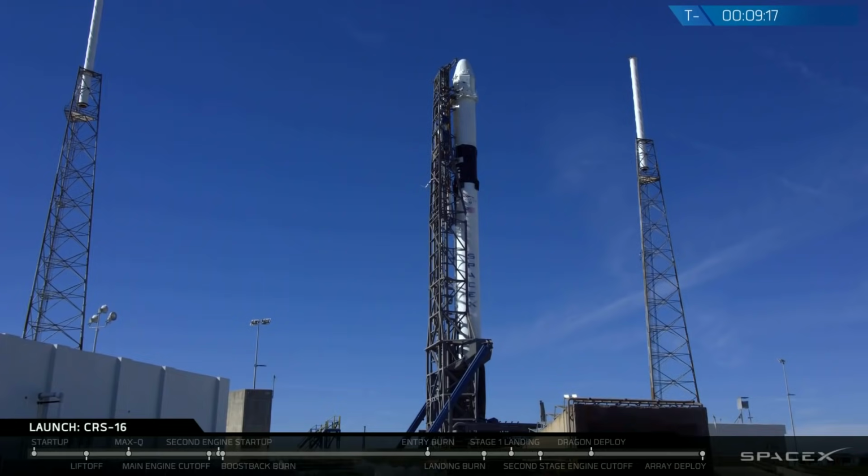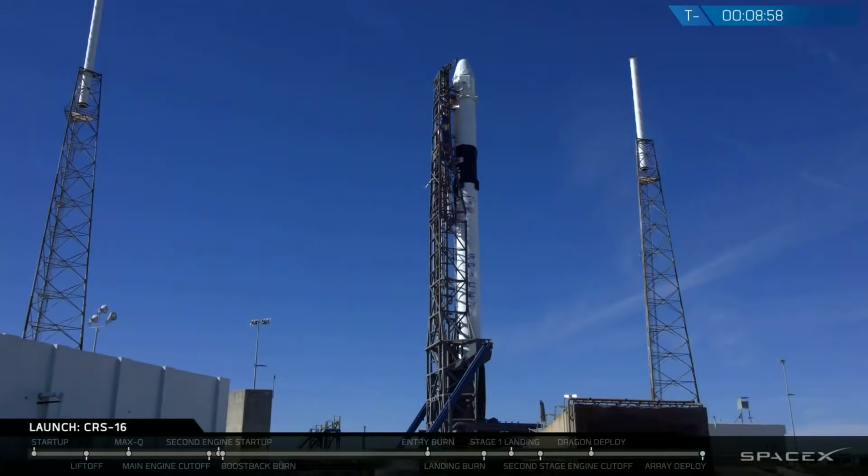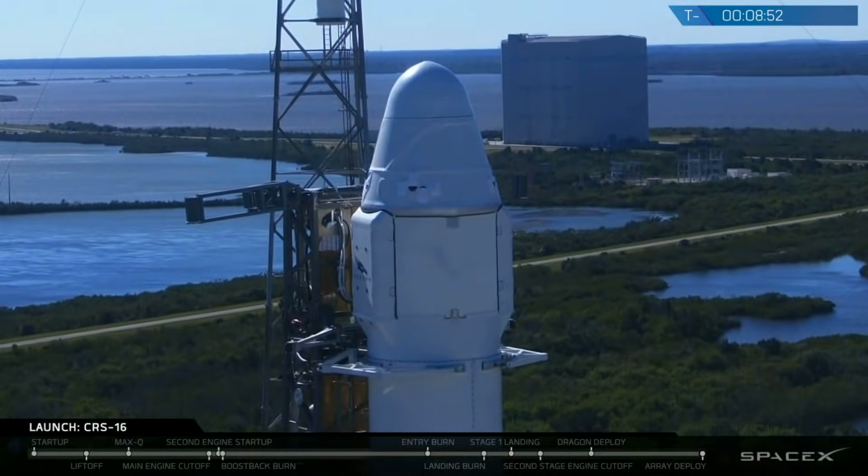Our Dragon spacecraft has been flying for 6 years now, and today it's the only vehicle flying that can deliver significant cargo both to and from the International Space Station. And it's been an exciting journey to get to where we are today. In 2010, SpaceX became the first private company to send a spacecraft to orbit and then return it to the Earth. And then 2 years later, in 2012, Dragon became the first privately developed spacecraft to visit the space station.